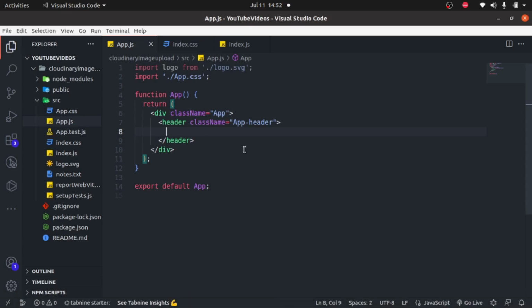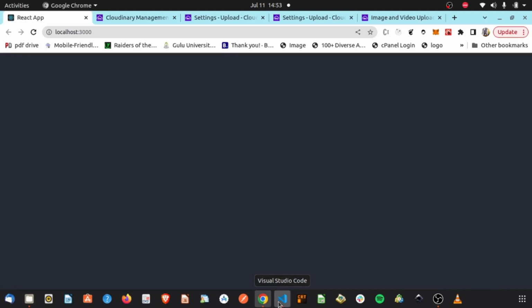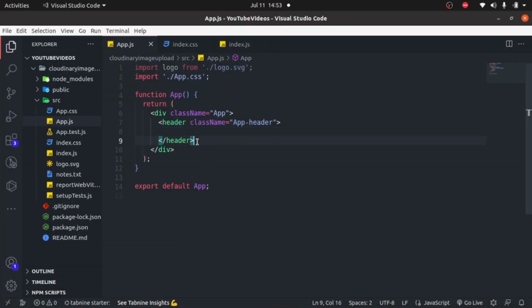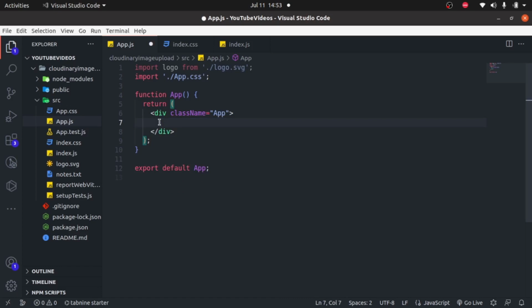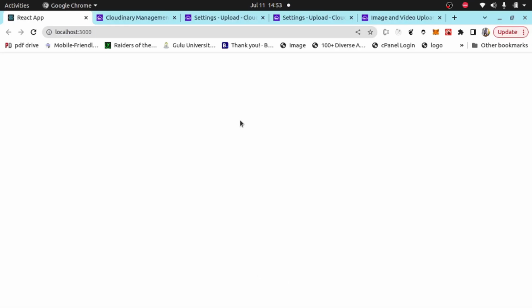It may take a while, but I think we just have a basic, empty page. Let's go right ahead and even remove the header so that we have a blank page. Now we have just a blank page, and this is what we want. So let's get right ahead and do the image upload and learn about that.